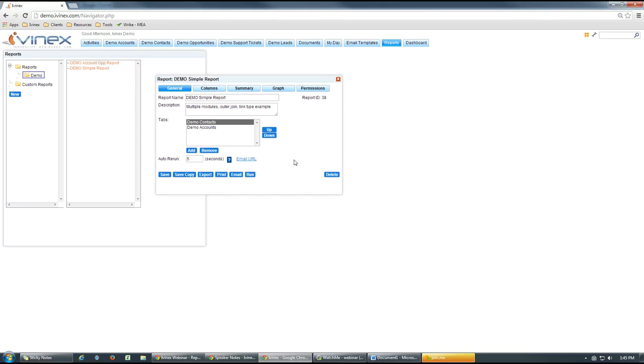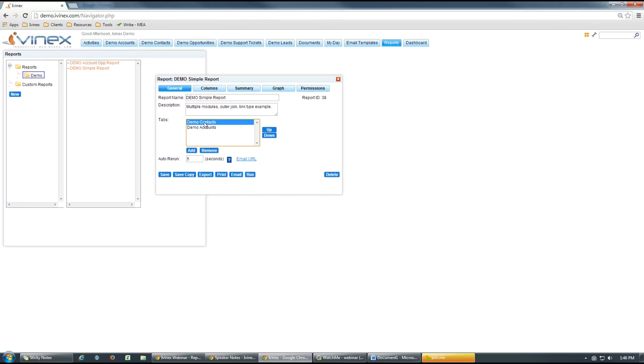Essentially, if you think of this report builder as kind of like a database query tool, where you are building some logic to ask Ivinex for certain data, you're asking for it in kind of a plain language. Let's see if I can say it in plain language. We're kind of saying, give me all contacts.